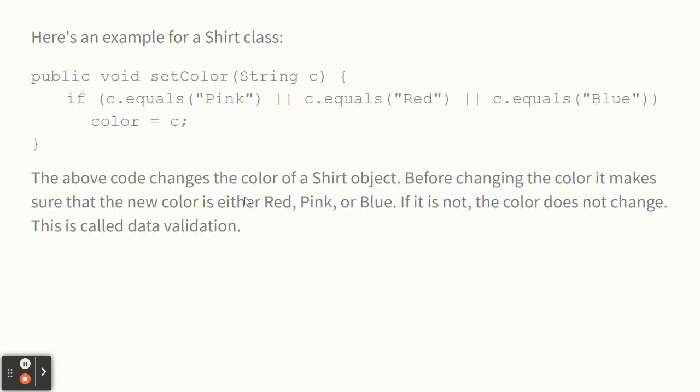We're going to go to the next slide. If we had a shirt class, this is saying the only valid shirt colors are pink, red, and blue for this particular shirt object. So you could say set color yellow, and it's just not going to change anything, because the class is saying, I know I can only have pink, red, and blue, so I'm not going to let you set it to chartreuse. This is called data validation. When you do little checks inside your method or inside your code, make sure you're not setting the data to something wrong.